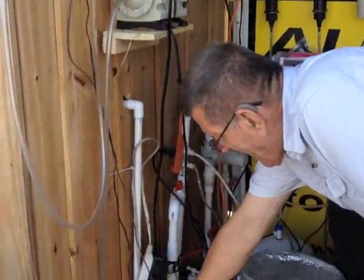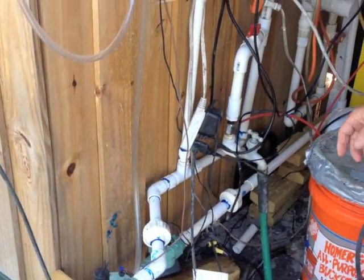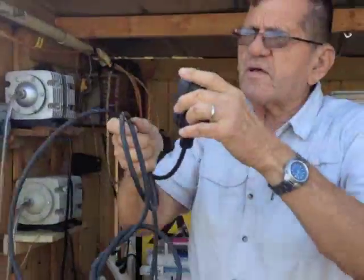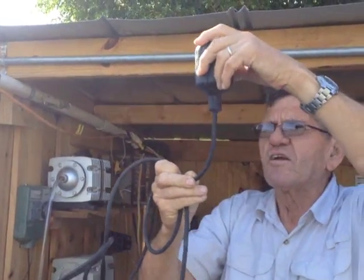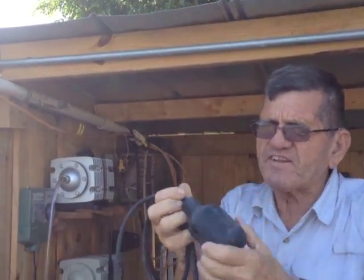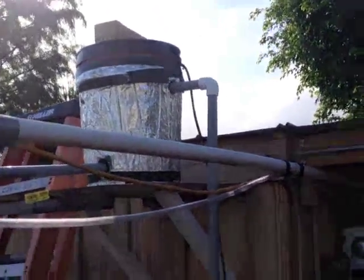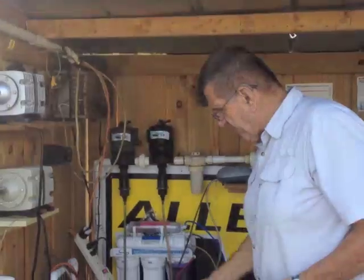Here I have a valve that I got at Home Depot for about $10. And up in this container here I have a float similar to this. This float — you can allow it to different levels in your container. It's a mercury switch and you can get them online for about $15. The reason you have to use a method like this is because you have to have a flow rate fast enough through your injectors that they'll actually pick up the fertilizer.